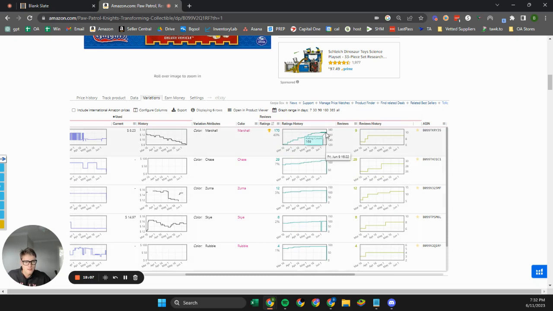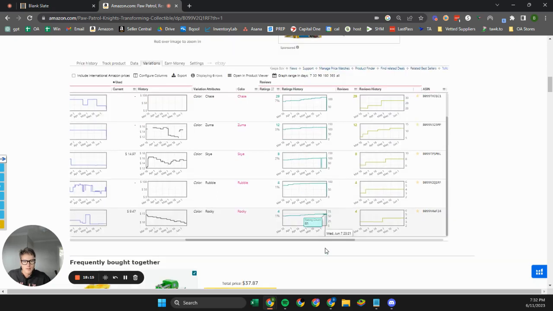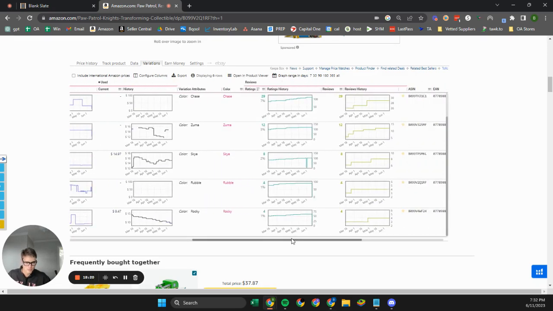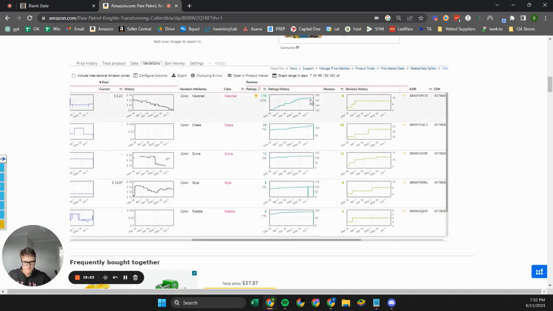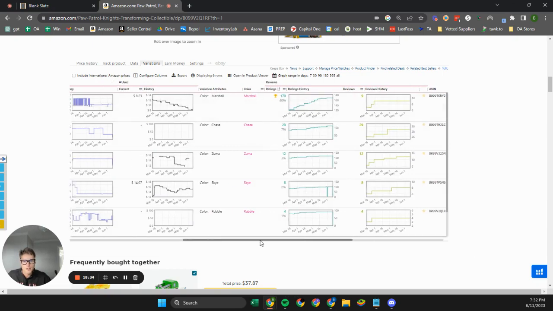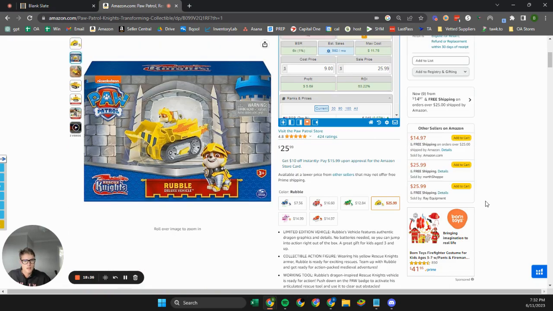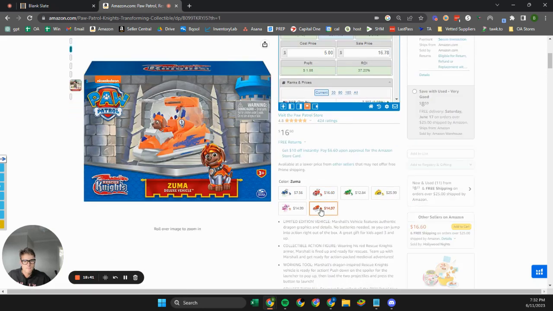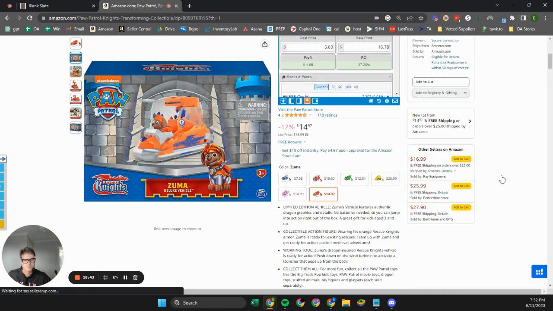So 170 for this one, 113 for this, 119 for this, 100 for this, and 91 for this, and then 61 for the lower one here. So, there's not much difference for these. This one's 61, and this one's 169. They're both growing at relatively the same pace. So it's kind of hard to tell which is the best variation. All we know for sure is that this red one is selling the most amount of times. This red one here is, or was it this one? No, I think it was this one.